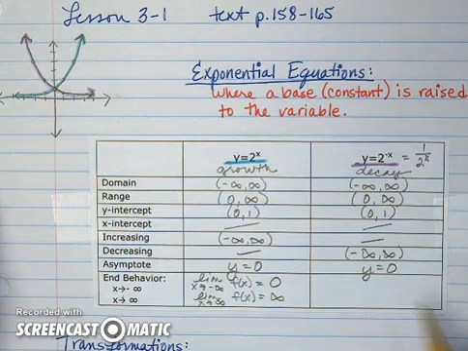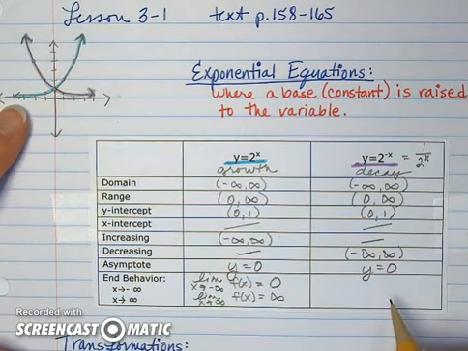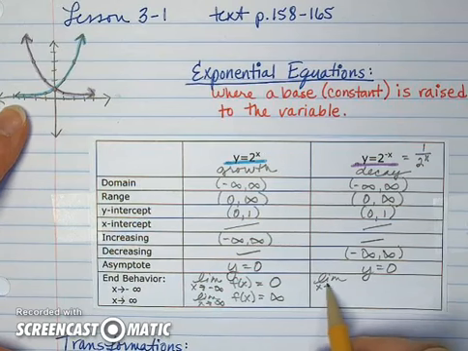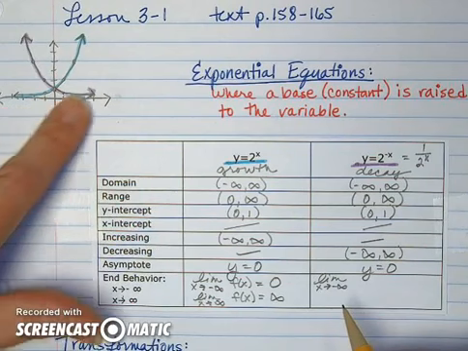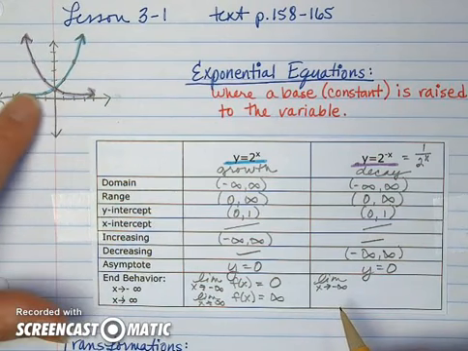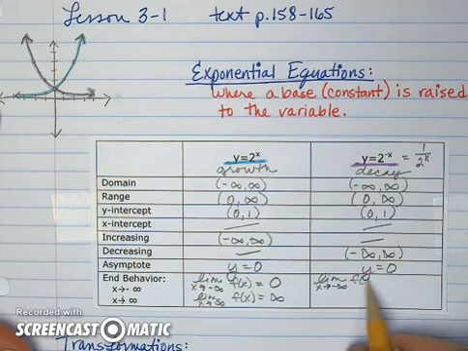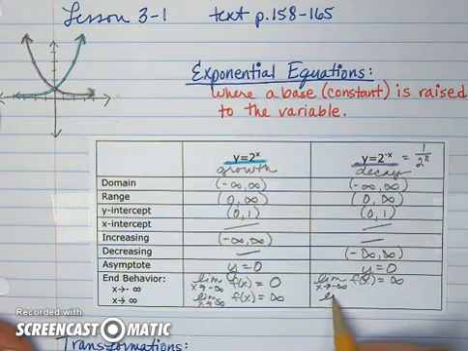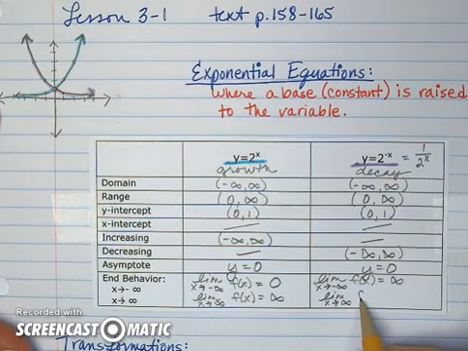What do you think is going to happen on the end behavior for the decay model? Well, the left, as x is approaching negative infinity, look over here at the purple, as x is approaching negative infinity, the function is going to infinity. But as it approaches positive infinity, the function is now going to 0.